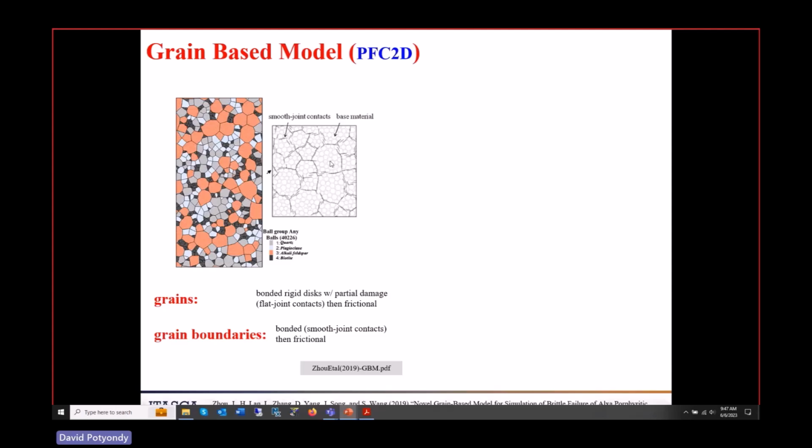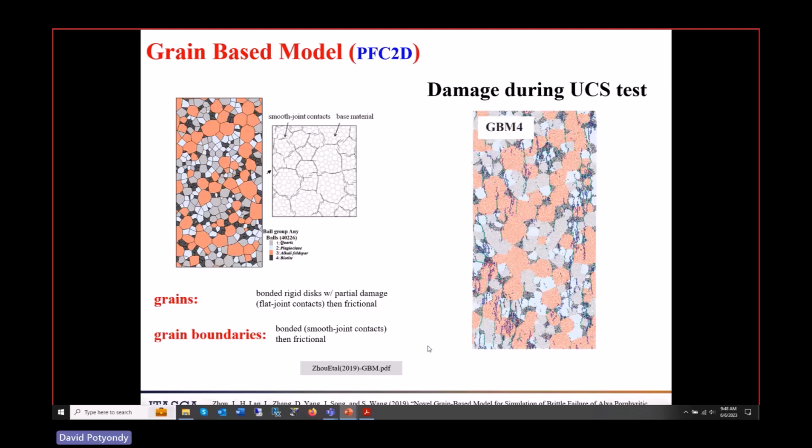And then inside of this grain, there were different properties, if it was quartz, then plagioclase, right? The inside of these grains in this case wasn't parallel bonded. It was actually flat jointed material. Okay. And so that's an example. They take that thing, they do a UCS test loading it vertically. And here now they're looking at all this different interesting damage. Some of it's going through the grain, some of it's going at interfaces, etc. Right? So here now they're able to map in the microstructure of a grain system into this type of model.